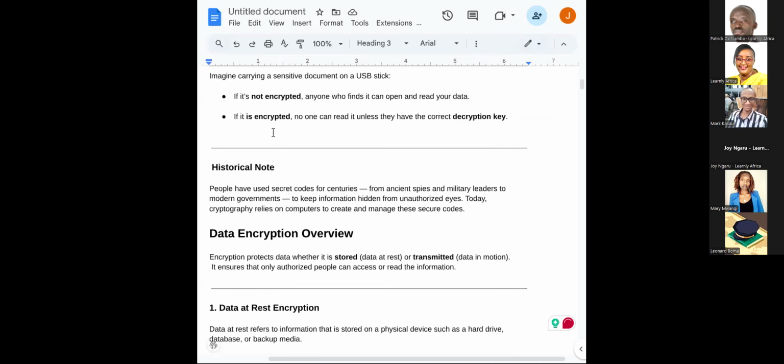All right. So people used to have secret codes for centuries, and even governments use these. Up to date, they actually do a lot of cryptography. For example, I don't know if you guys have heard that in the US they have a red phone, and this red phone is the only way they use to communicate with, I think it's Russia. It's in the White House, and they just call it the red phone, right?